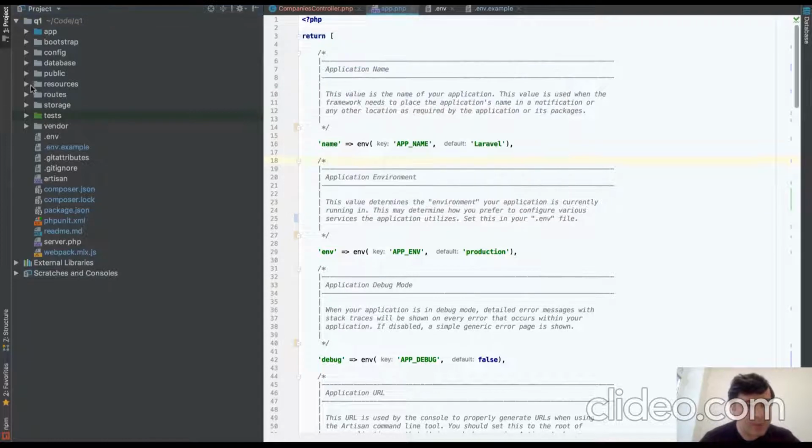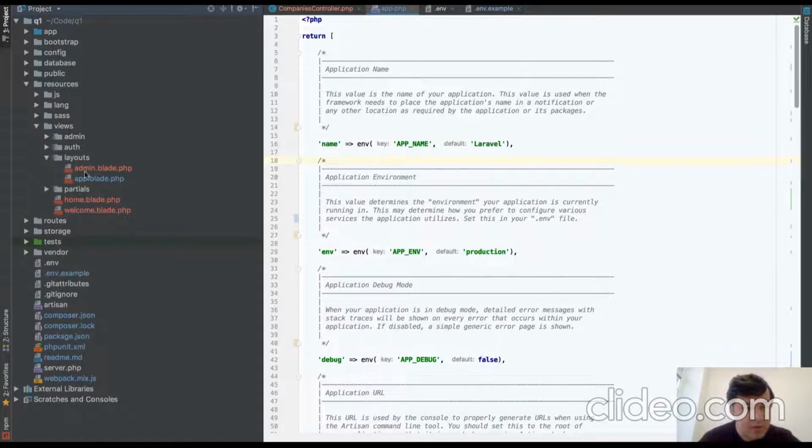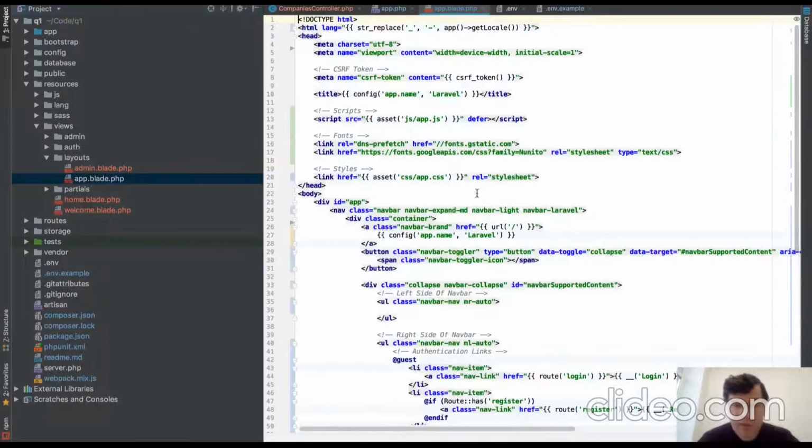I think it is in resources, views, layouts, app. I think it is here. This. So in the Blade file, this is how it looks, and even here it has a default value as a fallback. But everywhere you should use config instead of putting env directly in a controller, model or even view.